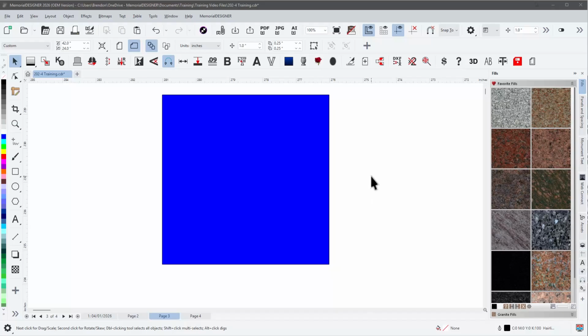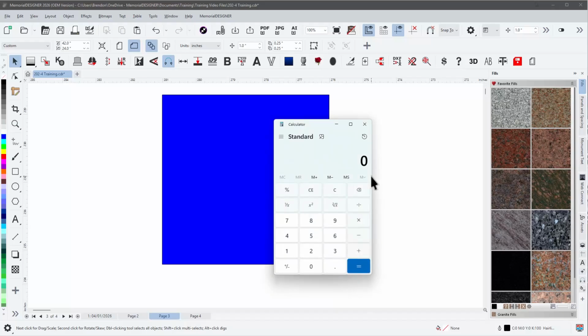All right, so I'm going to come back out here, and I'm going to open my calculator app, and I'm going to take 5 inches, which was the size of my square, and divide it by the measurement of the full screen. So in my case, it was 5 3/4. And what this is going to give me is a percentage of what I should set my zoom at in order to see life size in my full screen preview. So it only takes a whole number. So in my case, 86.9, I'm going to round up to 87%.